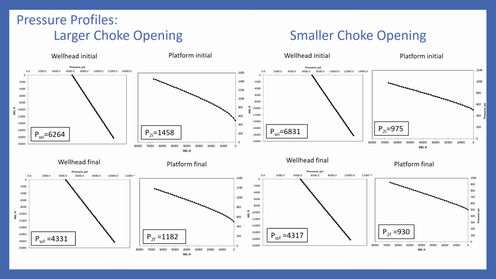Although the opening of the choke has a large effect on flow velocities and pressure due to the importance of the diameter on these parameters, both the larger and smaller choke openings were able to satisfy the critical flow necessary for the Excel program. The smaller choke opening leads to a smaller P2, allowing the well to remain in critical flow longer.